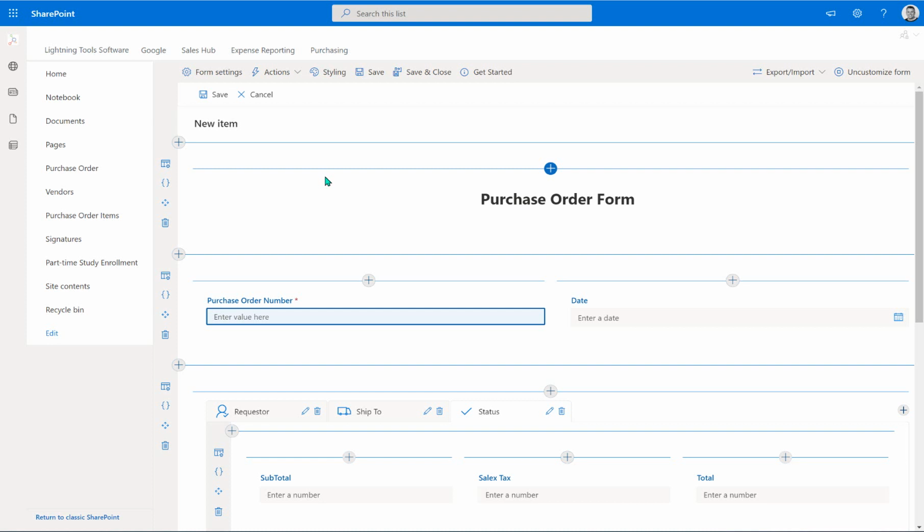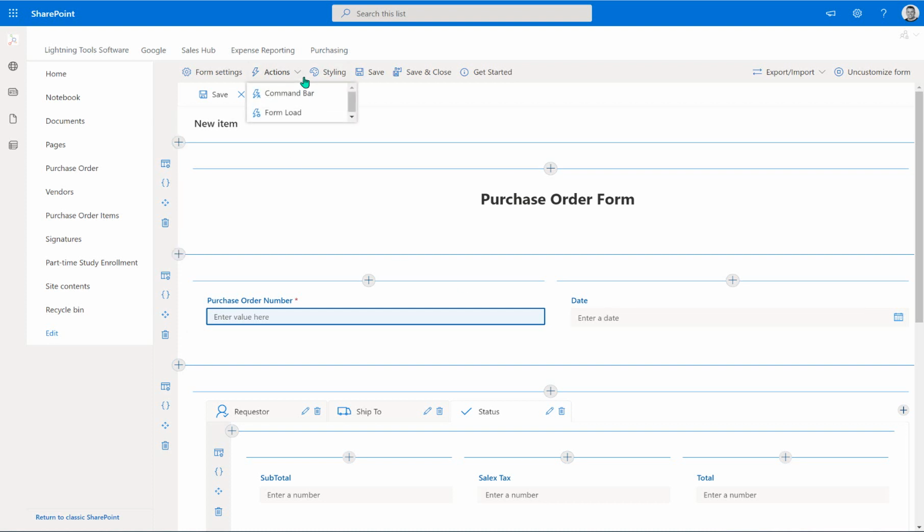We are currently in the new form ASPX, in our design experience, and we can start to consider the type of actions that we might want to have on the command bar, on the form load, and also as floating buttons on the form. So let's point out how we can access these.